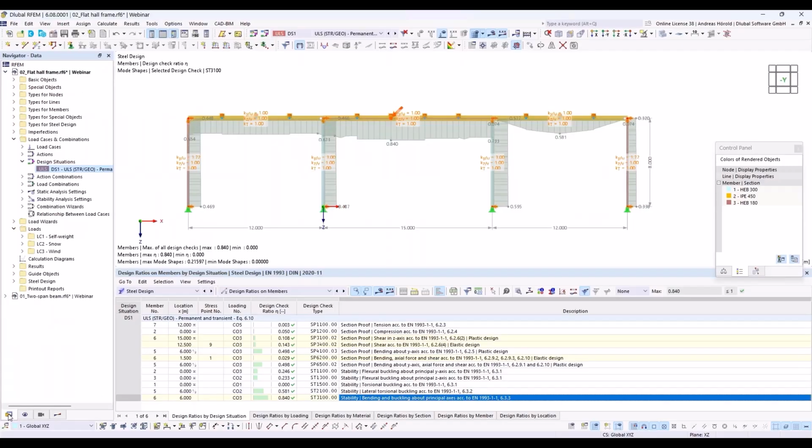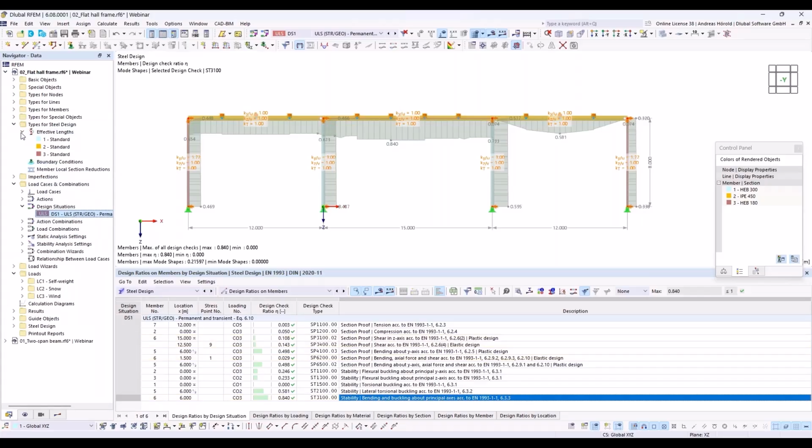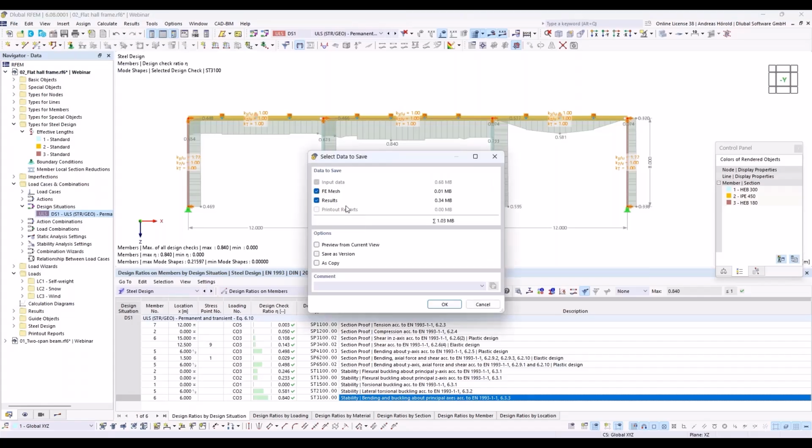Left at the bottom, I turn to the navigator data, then types for the steel design, effective length. Let me save that state, save as, out results.